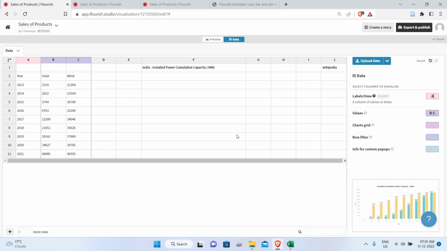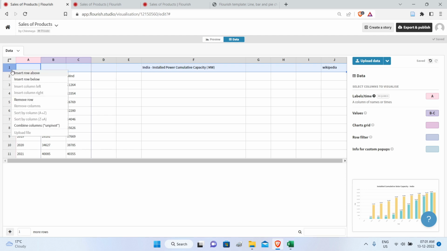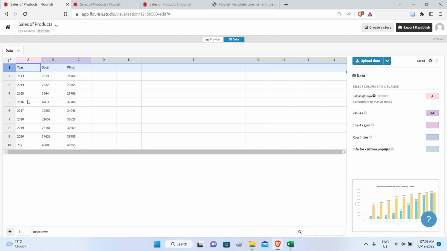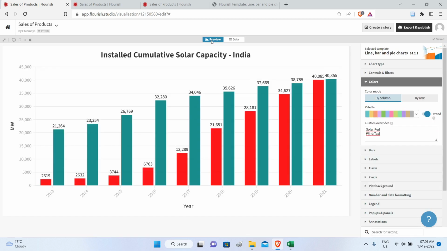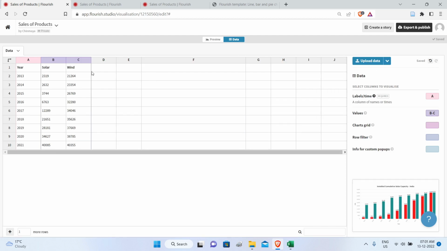And you will see that that file is now available here. It's best not to leave any rows blank on the top. So I'm just going to delete this row such that the titles, etc., are available for legend. So if you don't see these in labels, it is because you have an empty row at the top. So once you preview this, you will see that you now have both series of data through a direct upload rather than pasting that data directly into the sheet here.